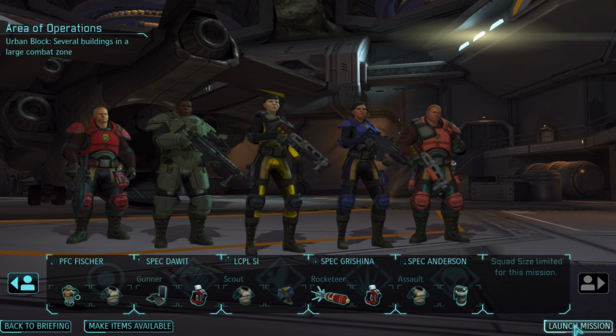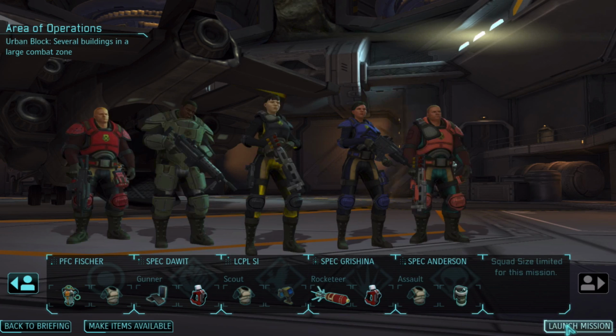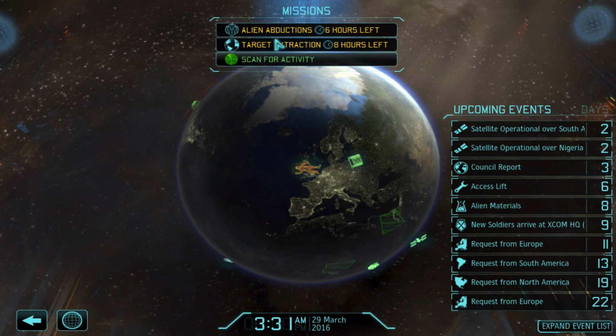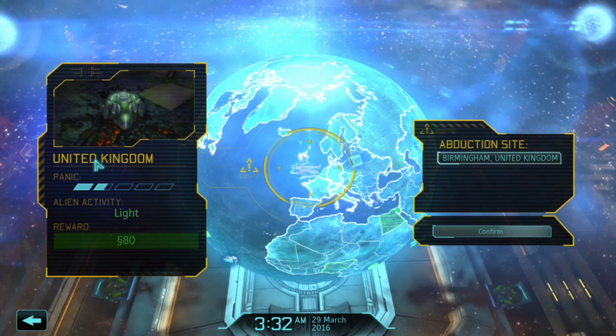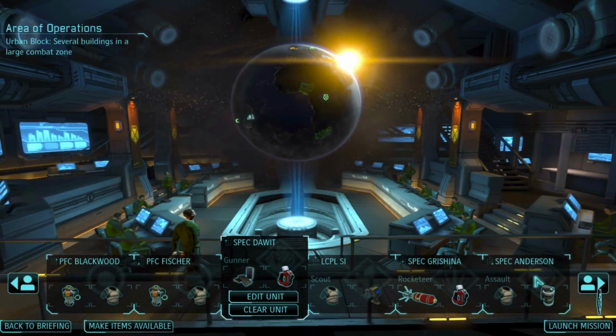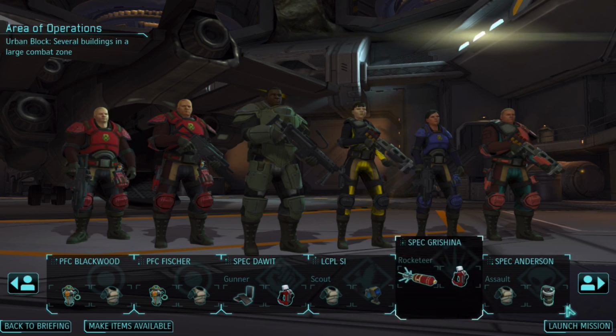It will be a real boost to the campaign as well, because he joins the squad as, I think, a specialist, or perhaps even slightly higher ranked troop than that. But anyway, we're going out on a light abduction, and it's in the UK on an urban block map. I've chosen to bring along an assault, rocketeer, scout, gunner, and then 2 more rookies who I want to level up. Let's do it.